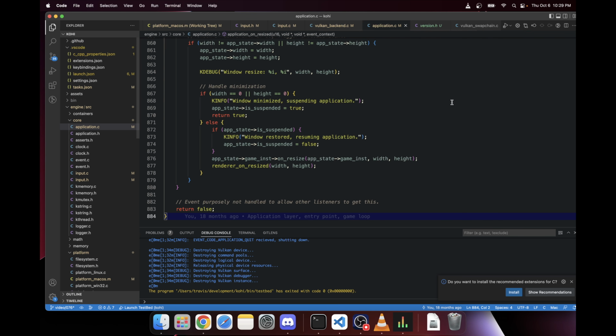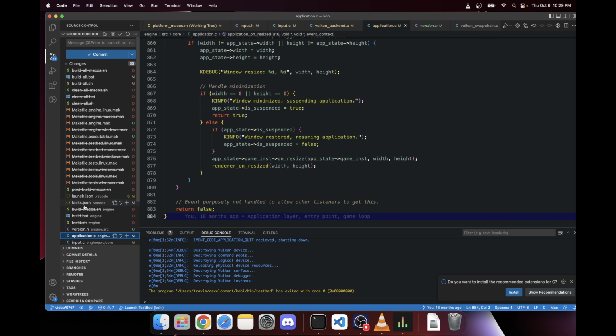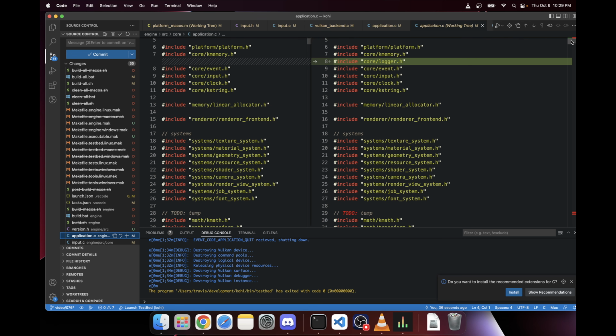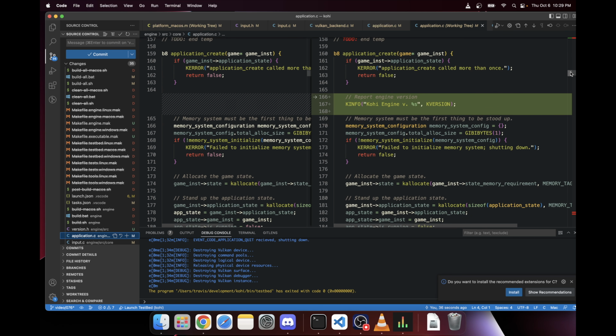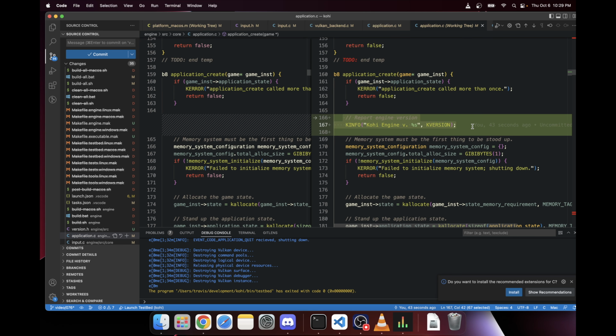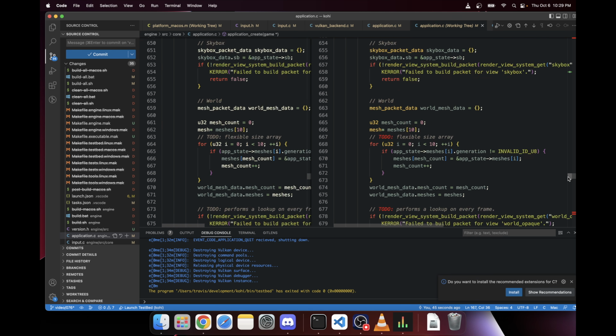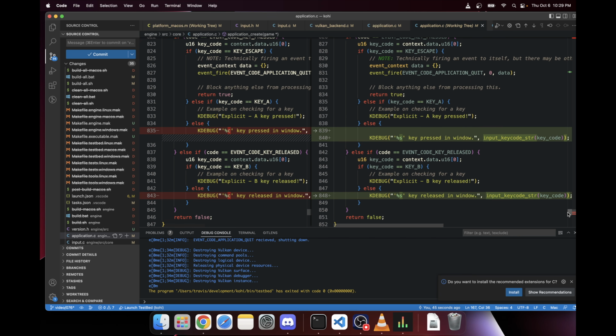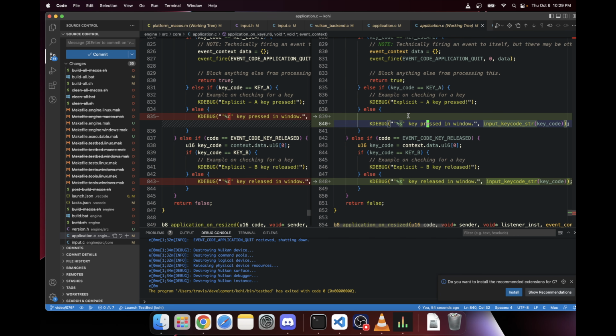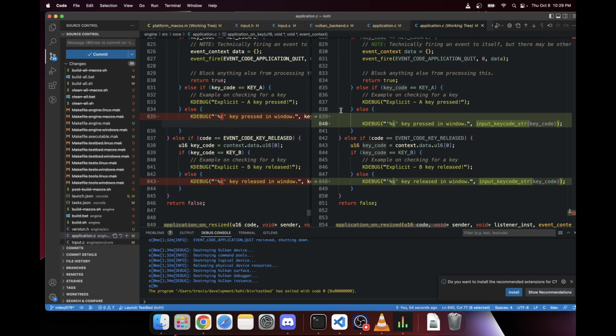And so basically, let me go back here to this view. So we have that. And then if we come down a little bit further, we are going to report the engine version, right? So we're just going to spit out that version there. And there's one other minor change, which is down here. In our key press, we're going to call our input key code string, and we're going to pass the key code. So instead of just saying the character itself and treating it as an ASCII character, we're actually going to get the proper string from the key code and use that instead.